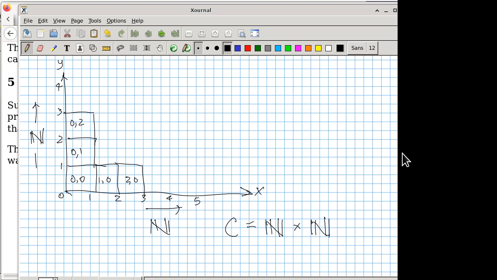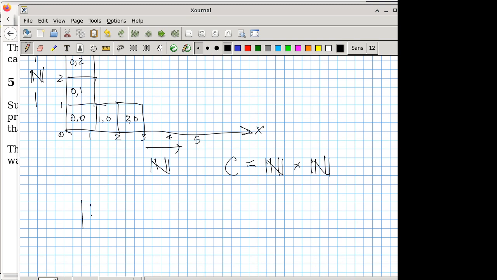So the next item I want to say is, well, let's look at the cardinality of not the natural numbers, but the Cartesian product between natural numbers. So we're looking at the Cartesian product of C in this case, which is the Cartesian product of natural numbers and natural numbers. We want to look at the cardinality of this, okay? What if I were to say that this really is the same as the cardinality of natural numbers, which by definition is aleph null. So we have a little squiggly n and a null here. Would you buy this? Okay.